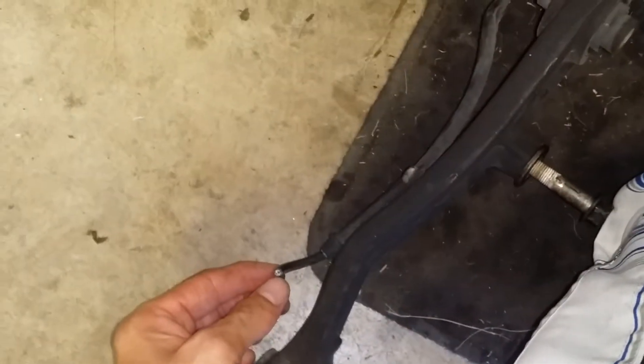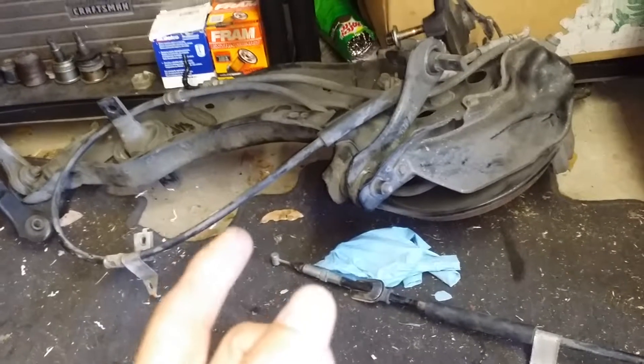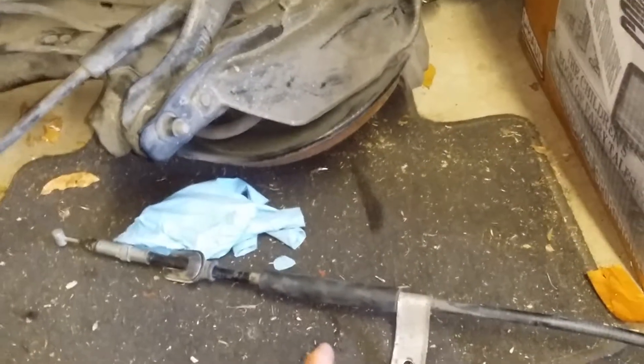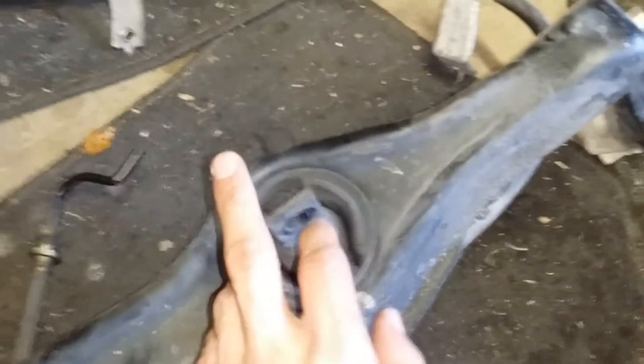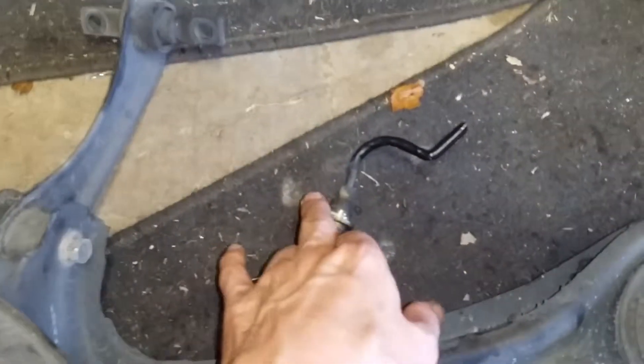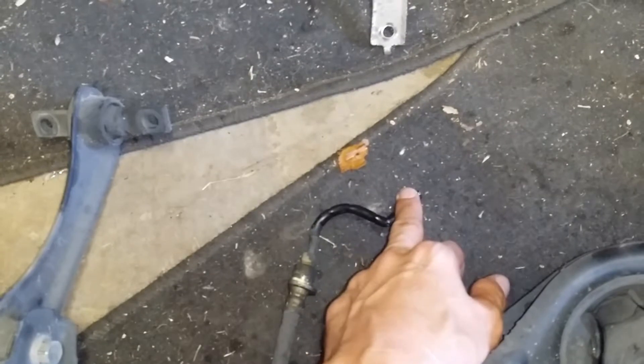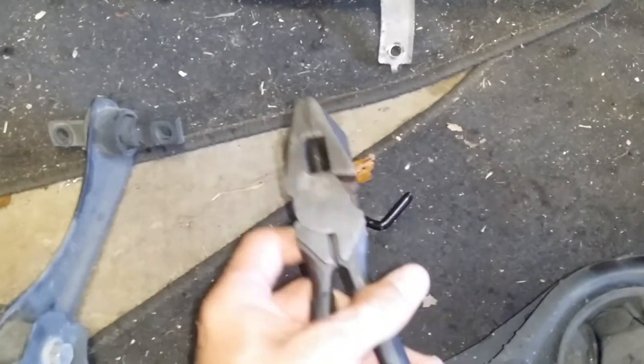If you've got ABS, you'll want to cut that off. Then when you go to the other side, the first thing you want to do is take off the sway bar and put it aside. Work your way back up — you've already been inside the car and the parking brake cables have both been pushed through, so now get underneath the car on the other side, work your way back again for the two cable clips, then the compensating arm, the rear trailing arm bushings, the strut or the lower control arm. Remove the retaining bracket again, then cut the hard line and crimp it again with your clines.